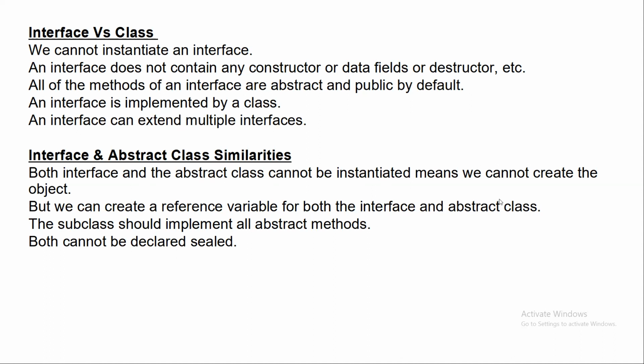This right now, park this statement, you park it. I will tell you what exactly it is. And the subclass should implement all abstract methods. Yes, because in the derived class you are going to use the abstract class or interface, so it is the child class responsibility to actually write the function body or implementation for the abstract methods. And you cannot have a sealed class, because sealed means you cannot inherit in the derived class. That's why it should not be declared as sealed class.